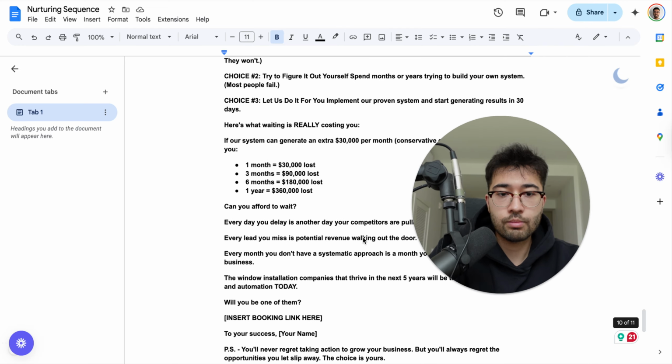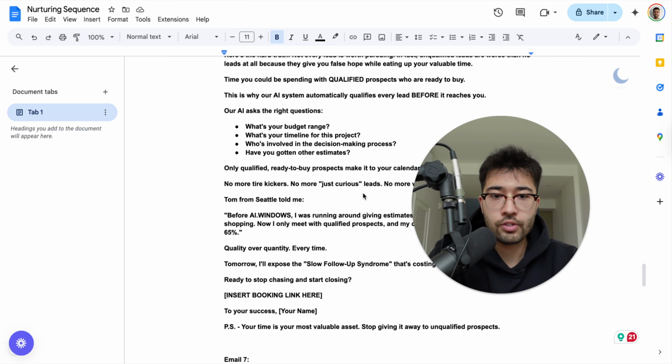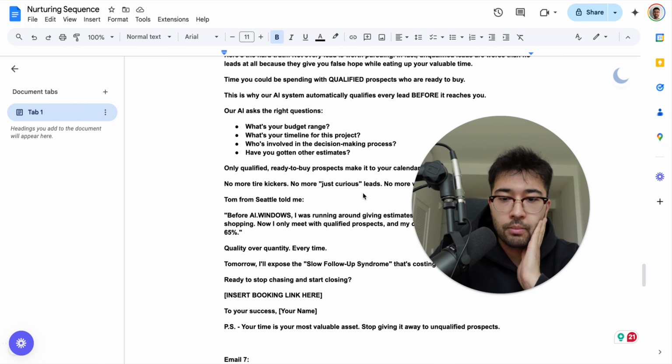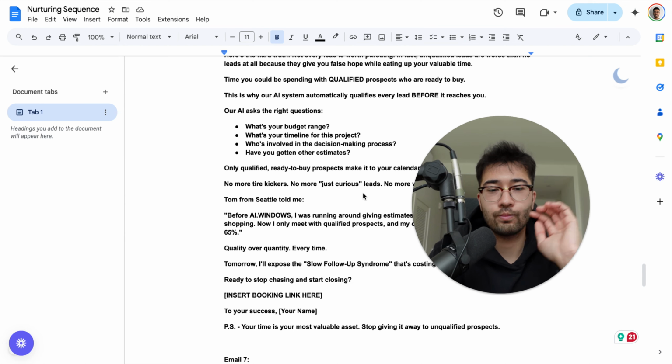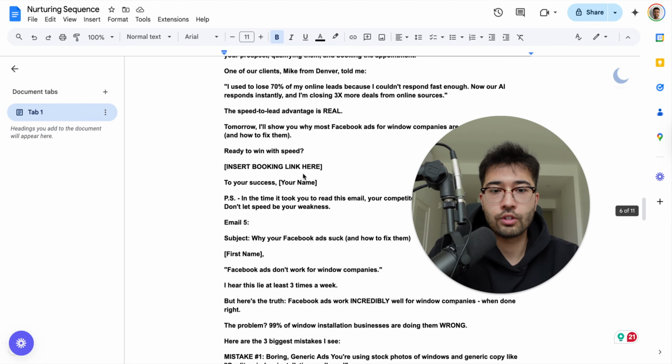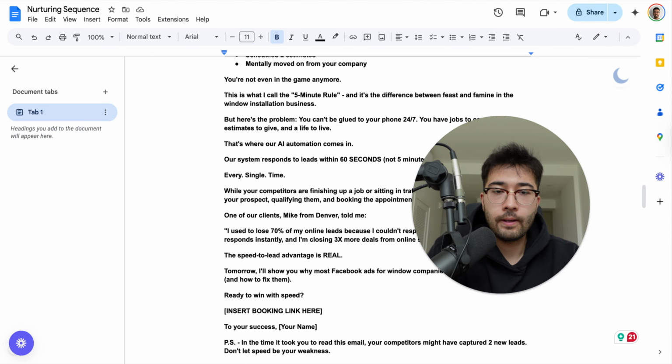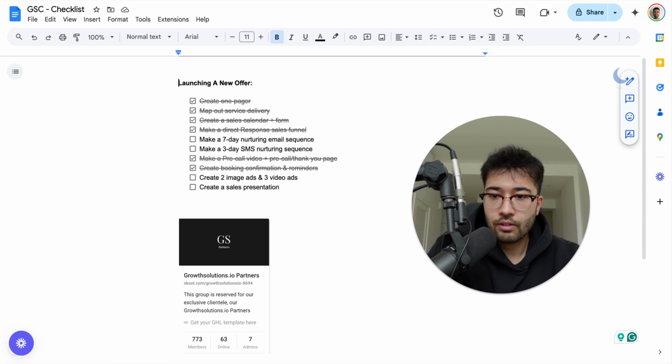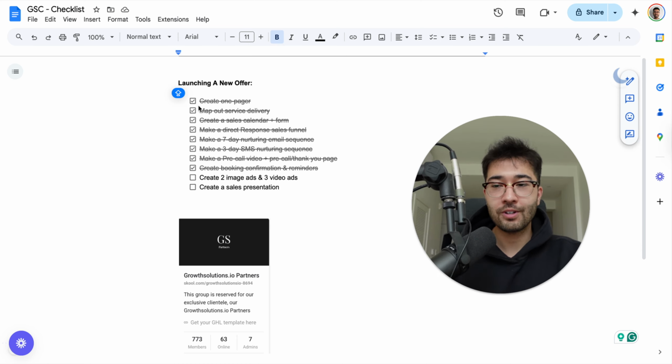Cool. So that's pretty much it. So again, you can set all of this up on Go High Level. I also use ConvertKit for some of them. So depending on where they come from and what type of emails I'm trying to send, I might use Go High Level or ConvertKit, one or the other. So yeah, that's basically it. So we made our 3-day SMS as well as the 7-day nurturing email sequence. As you guys can see, life is easy because we did the hard work before. So again, that's why preparation is always going to help us, because afterwards it's just a breeze to create everything.